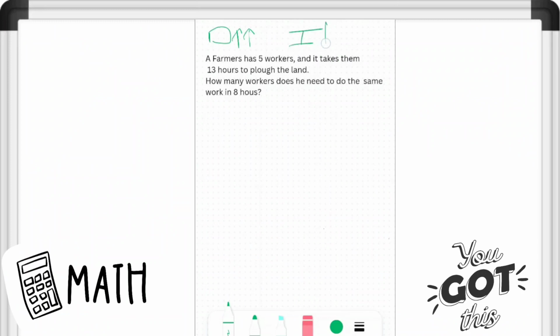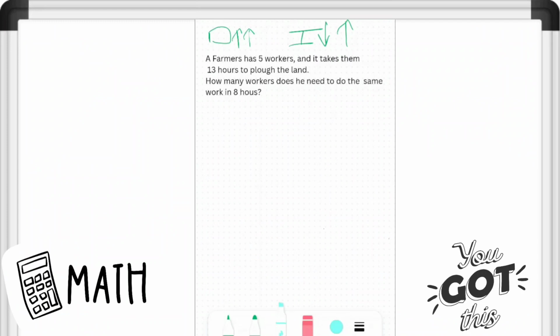The next one we have is indirect proportion. Now that is when one goes down, the other will go up. So think of it as you and your classmates have to clean a class. If you have to clean the class by yourself, it's going to take you a long time. But if your friends join in, it's going to take you a much shorter time to do the same amount of work. So that is indirect proportion. It's usually got to do with time and things like that.